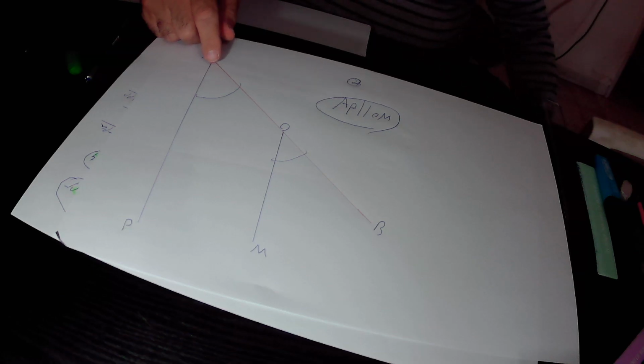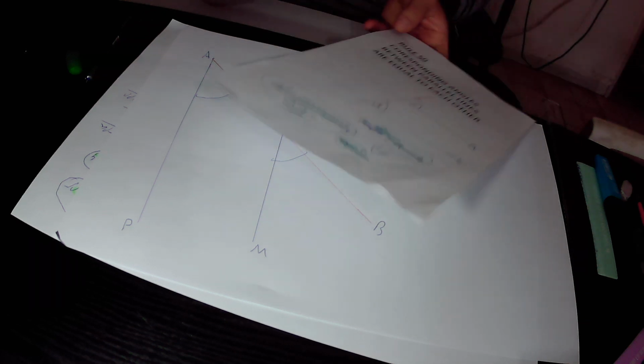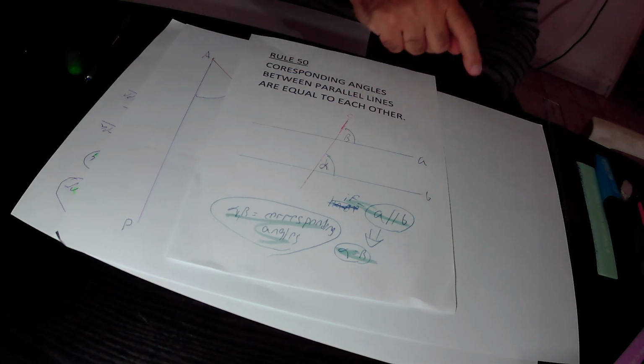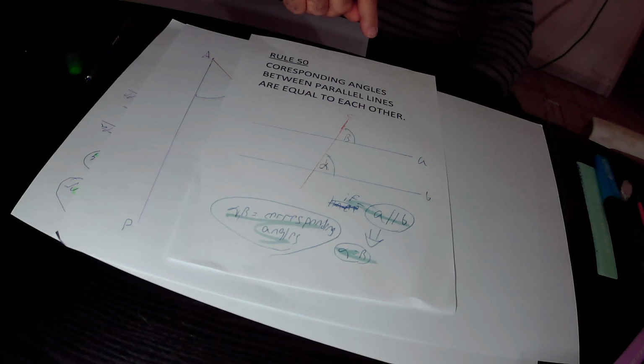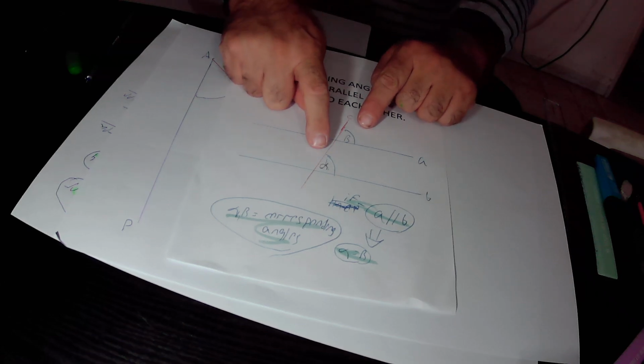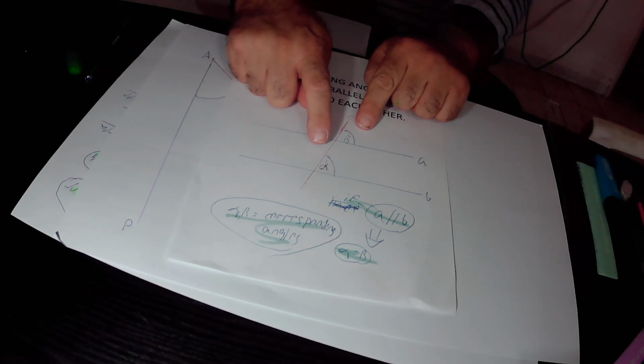So repeat quickly Rule 50. According to Rule 50, corresponding angles between parallel lines are equal to each other. In the following we have line A that is parallel to line B. In addition we have the red line C that cuts the two parallel lines at those two points. Those angles alpha and beta are defined as corresponding angles and they are located between these parallel lines A and B, and therefore they must be equal to each other in their sizes. That is to say, alpha equals beta.